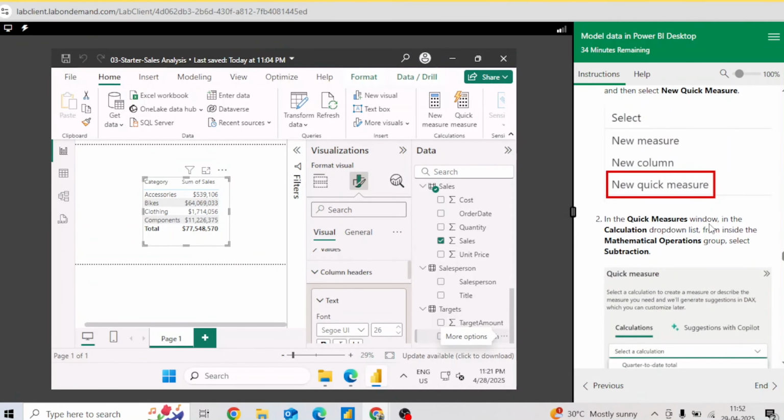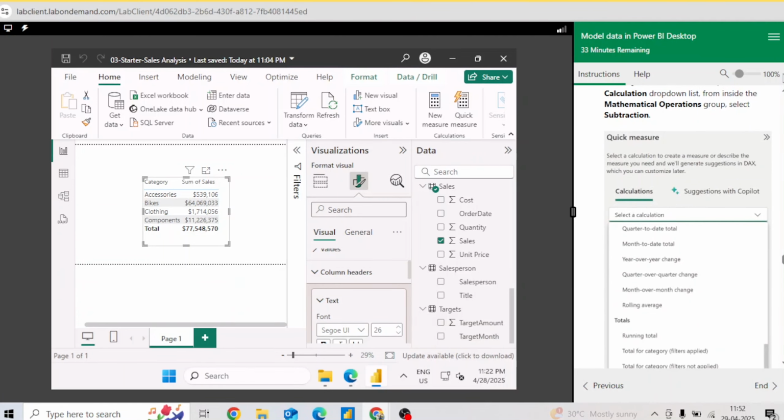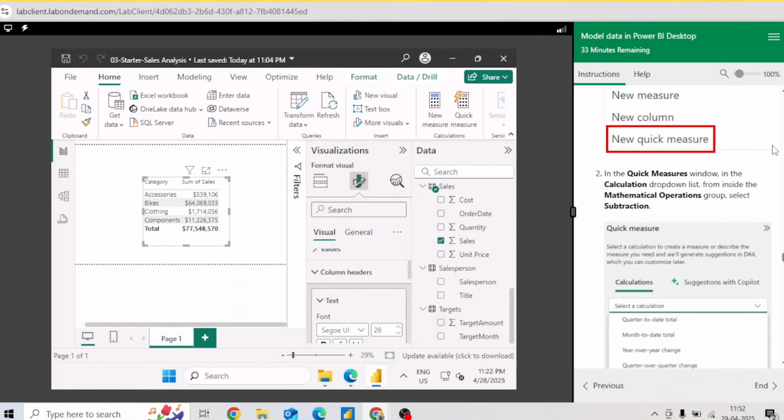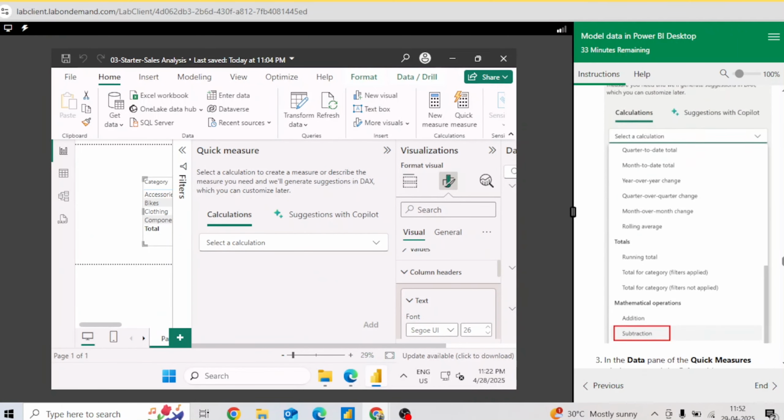So in the quick measure window, in the calculation drop down list, from inside the mathematical operation group, select subtraction. So this is another task that has been given to us in the quick measure window. So this is the quick measures window. In the calculations drop down, let's click on this, and what we need to select is subtraction.